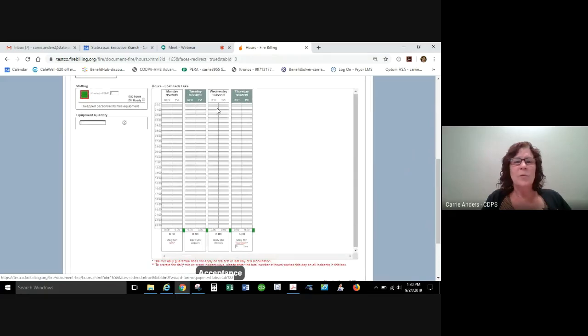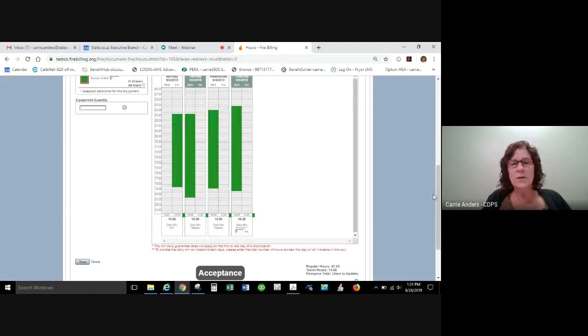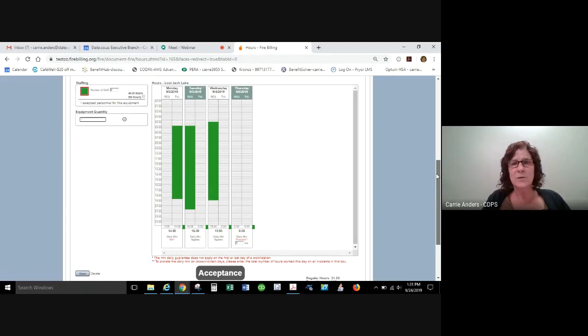So in order to enter your time, it's the same premise as with your people: you're going to have a green bar drag down for the hours that equipment was on the fire. The only two choices for equipment is regular time or travel time. So we're going to say on day 1 they were traveling, and on day 2 they were working this, day 3 they were working this, and day 4 they were working this. If this was package 1 of 2, you need to fill in how many total hours that they worked on 9/5 with this piece of equipment.